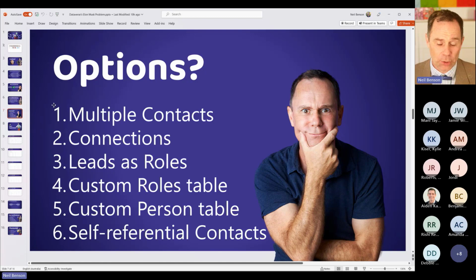And then lastly, I'm not going to do a demonstration, but it's an idea that came up in the Brisbane session when I discussed the Elon Musk problem here in my local user group. One of the consultants from a local Microsoft partner suggested this idea of using self-referential contacts. And I've seen this implemented at KPMG Australia. Microsoft Consulting Services implemented Dynamics 365 for us, and they used this option. So they had 2 types of contact record, one representing a person and another type of contact record to represent that person's role at a company.